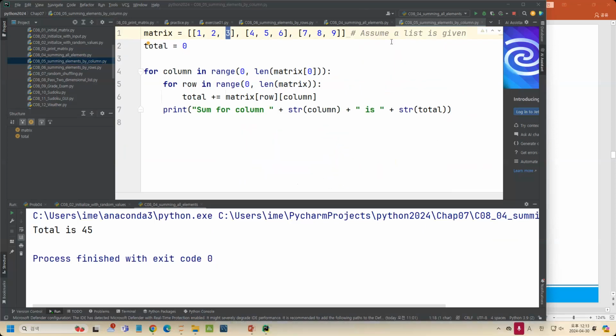Then I can use the length of matrix 0. In this case, the matrix 0 size is 1, 2, 3. So we will start from the index 0.